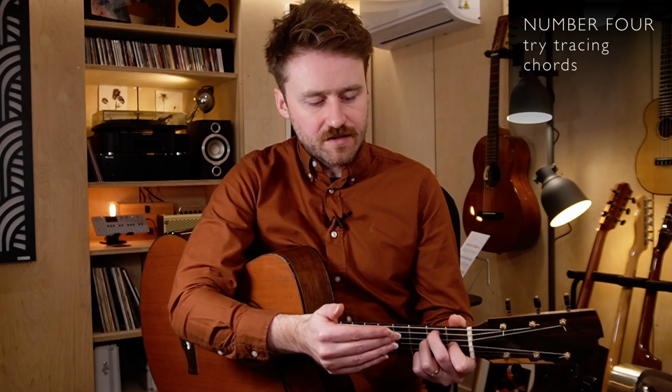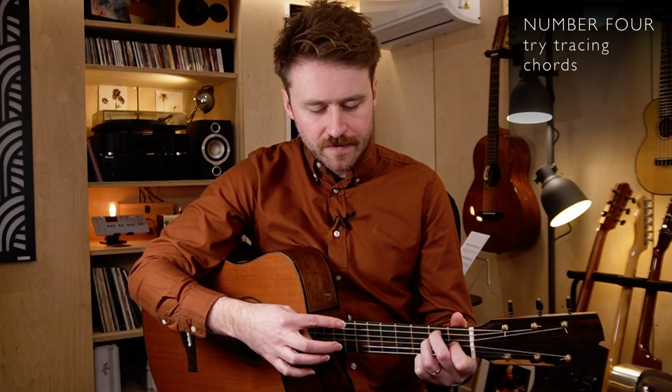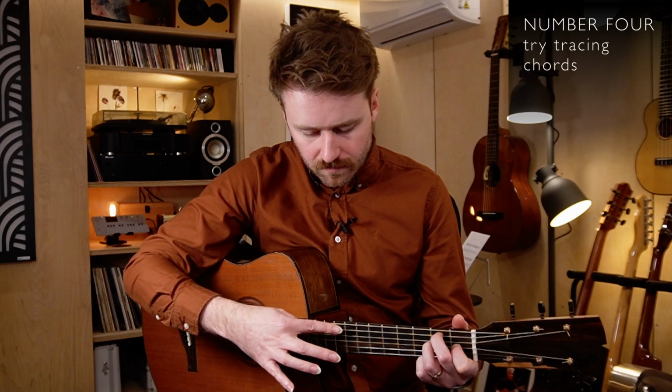So you can pick any open position chord and then trace it up 12 frets, and that's a really nice thing to try. But then once you've got used to that, you could try tracing it in a slightly different harmonic position. So if we go to E major again, but this time instead of doing 12 frets higher, what if we just did 7 frets instead? So it would sound like this.